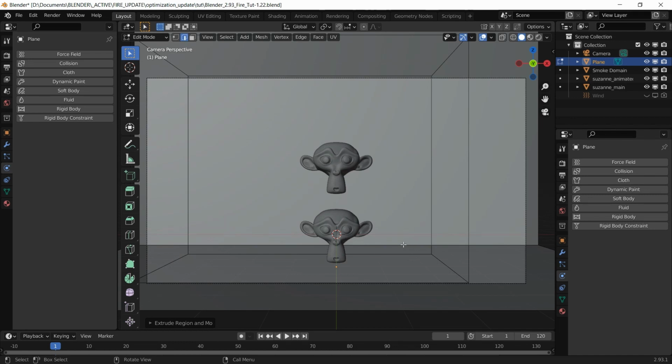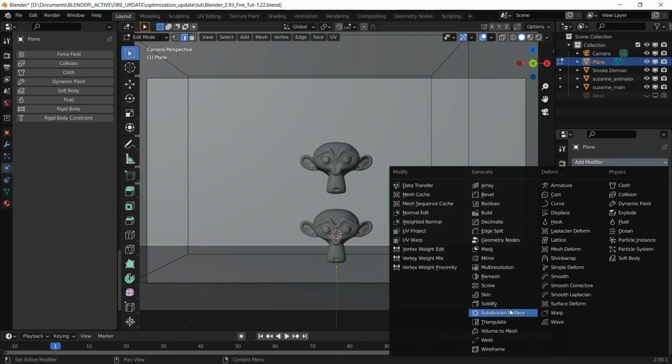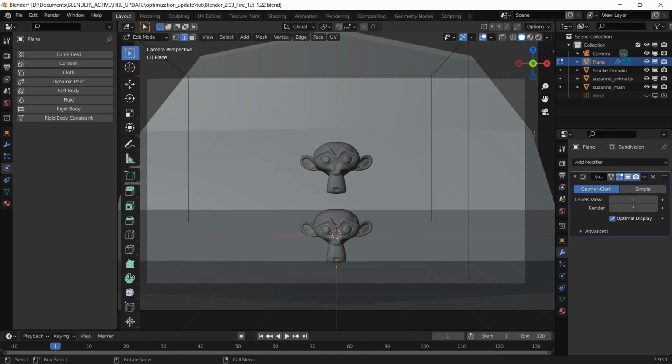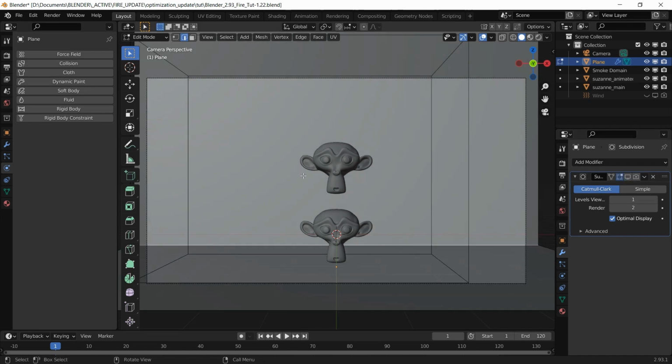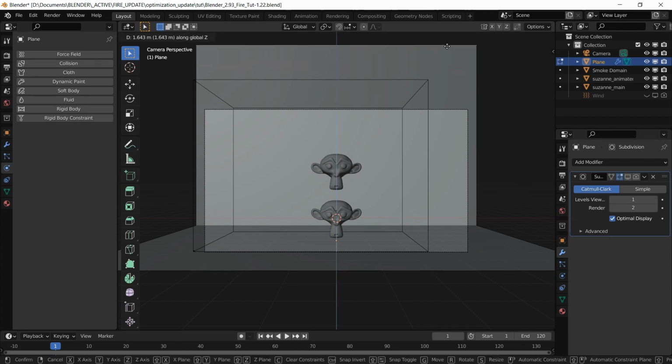I don't like the sharp edge, and I don't know how to do loops, so I'm just going to go ahead and use subdivision surface. I'm not sure how to do it, so let me get rid of that for now, and maybe I'll grab this up further.